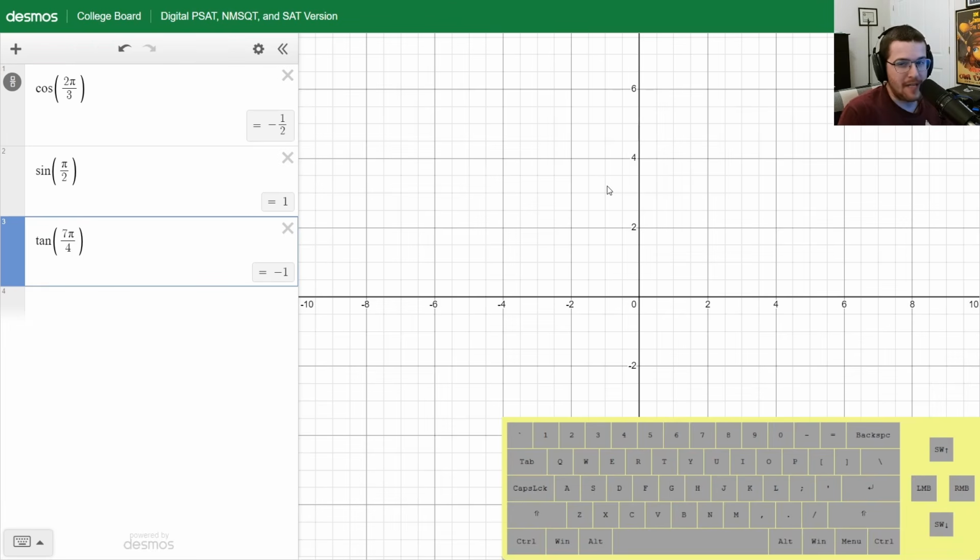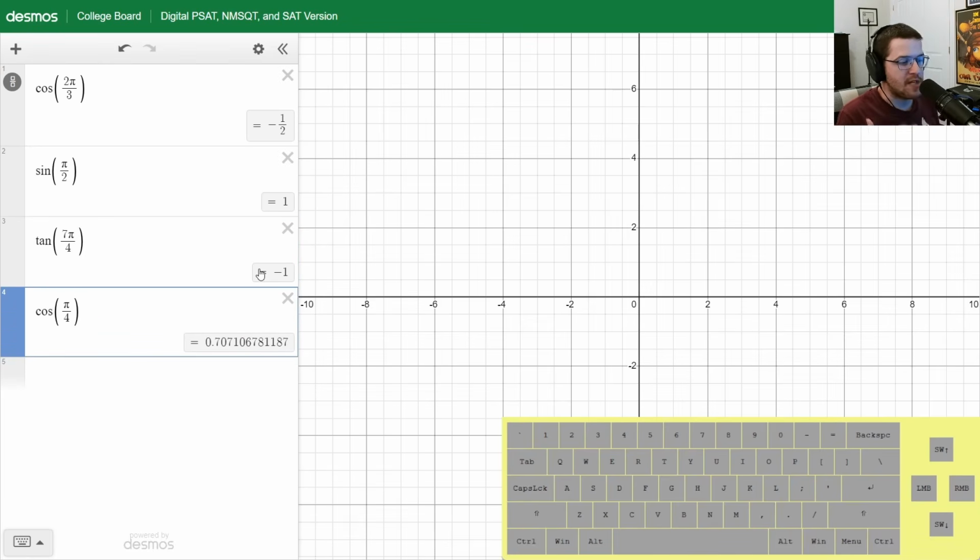I highly recommend, if you have the money, that you don't do this on Desmos. Memorizing the unit circle and how to draw all those triangles is kind of a lot for just a couple questions. You can get a scientific calculator. Many of them cost like $15 to $25. That will do unit circle trigonometry like this for you. Because as you see, if I type in, say, cosine of pi over 4, Desmos is not going to be able to tell you that that is square root of 2 over 2. But a scientific calculator with the capability to do it will be able to do that.